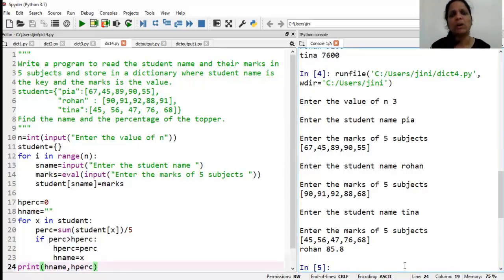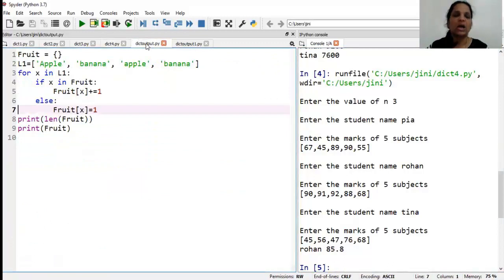So I hope things are clear, like how do you go about working with examples of dictionary? How do you make use of dictionaries, and how do you manipulate dictionaries? Is that clear? So when you do more sample questions, it will be clearer to you. Okay, let me take you to an output question. So this is the first output question that I'm going to have.